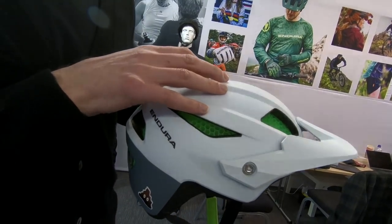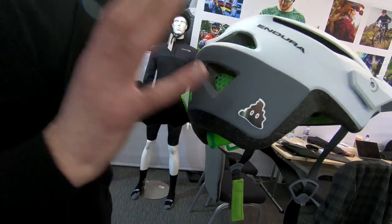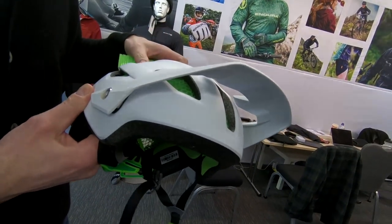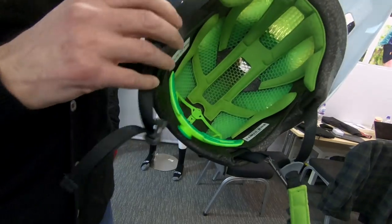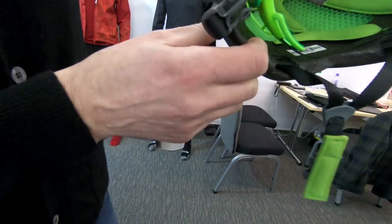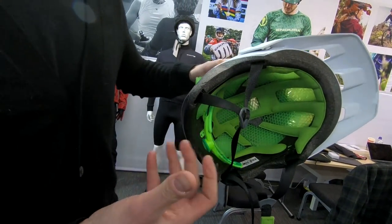We've knocked a couple of vents out of it just to try and get the price down. But you've got a really nice low back on it, so you get good coverage at the back. Nice adjustable peak on there, so if you're wearing goggles, you can flip them up and get that working. And then on the inside, you've got a really, really cosy set of pads and nice adjustability on the ratchet at the back, so you can really get that to sit and not move around on the head. Even more important on a child than on an adult.